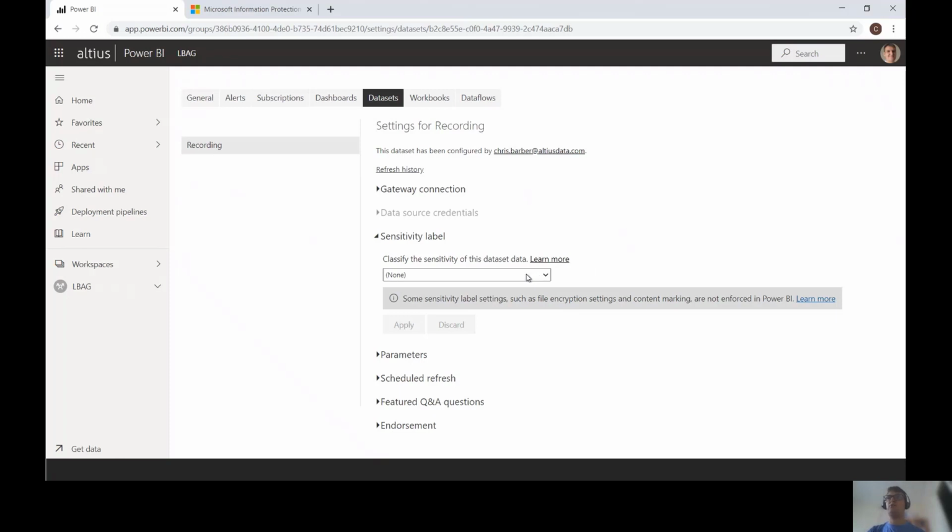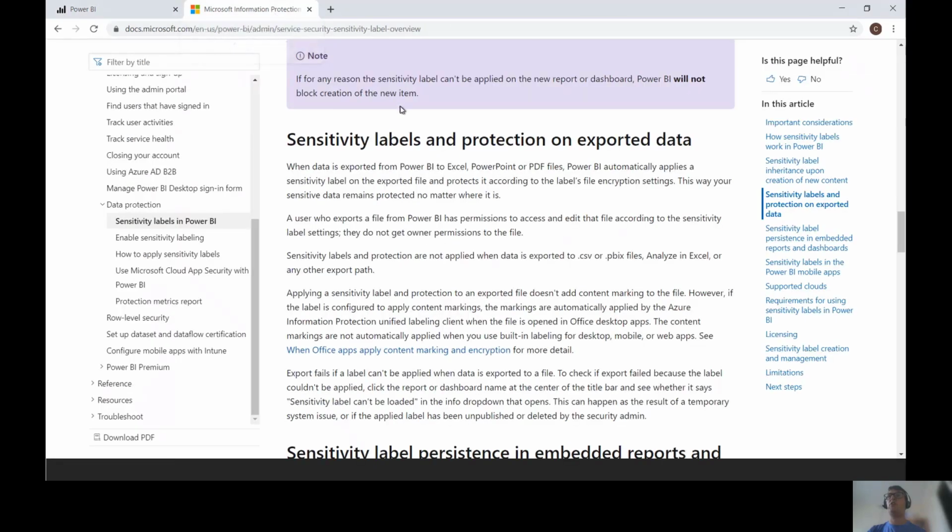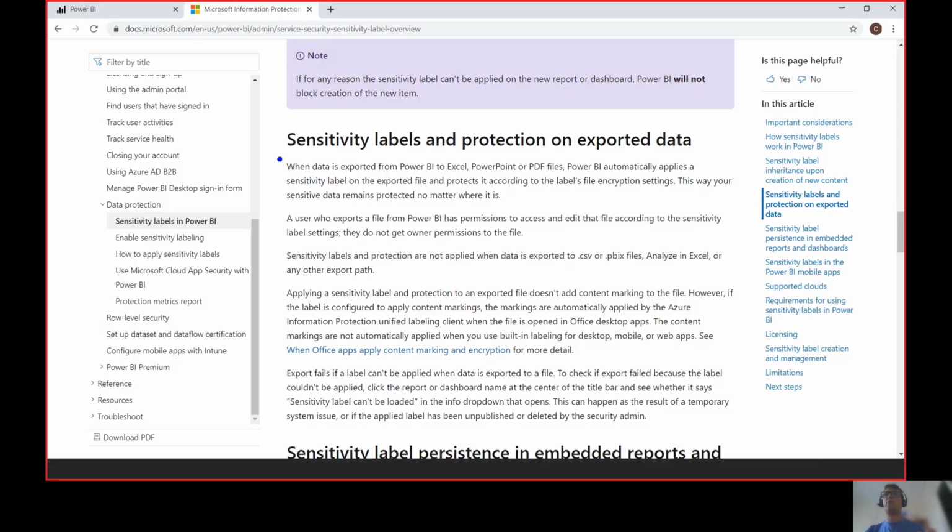So you could want to have highly restricted as one of the sensitivity labels that you wanted within your organization. And these sensitivity labels are really important because they propagate outside of Power BI. So if you set up a sensitivity label here, assign it to your data, and then the user exports it out to a Microsoft Excel file, that sensitivity label will still be applied. And it will still apply across the Office products. And you can see here, if we look at the document on sensitivity labels by Microsoft, it shows that when it's exported to either Excel, PowerPoint, PDF, it automatically applies that sensitivity label for you and it keeps your data at the right level of sensitivity. So really important to point that out.